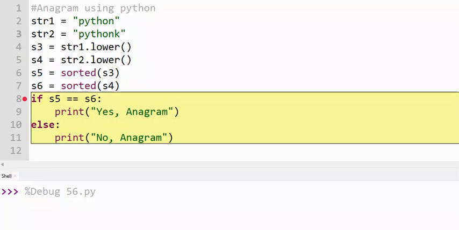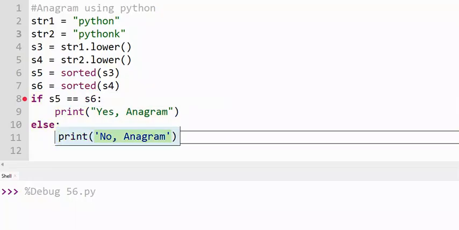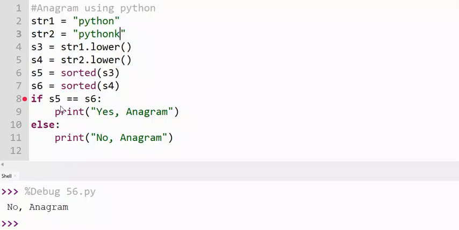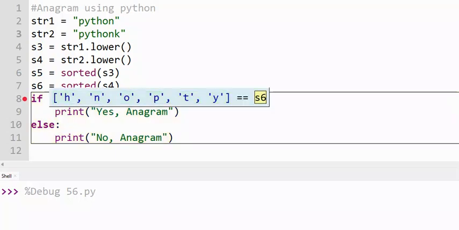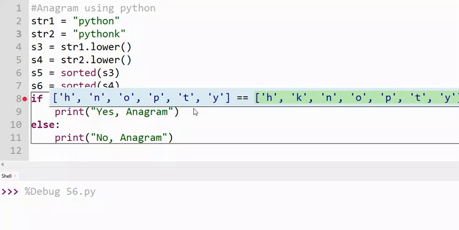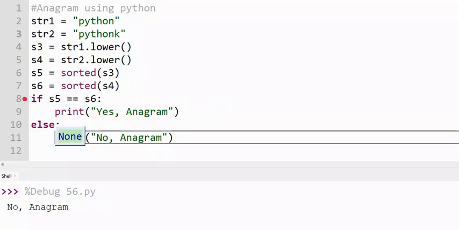Then we'll get to know whether it is working or not. No, it is no. Why is it no? We'll see again. See, the value is H. H is present. Here K came. Second value, indeed false. Okay, so this is the anagram process.